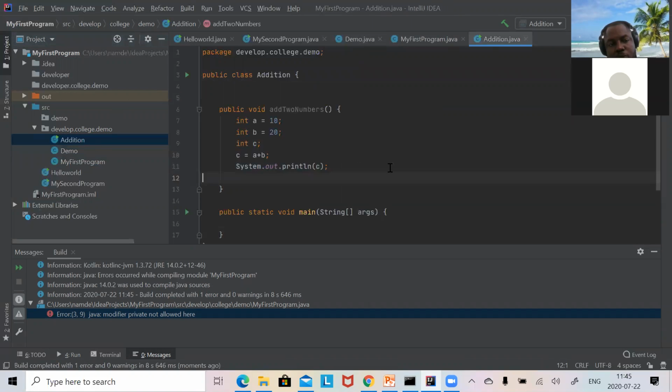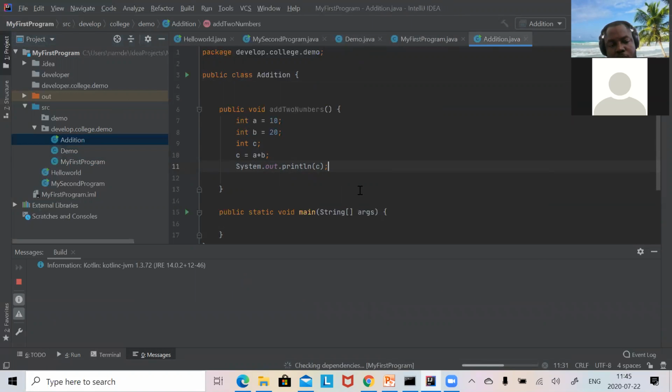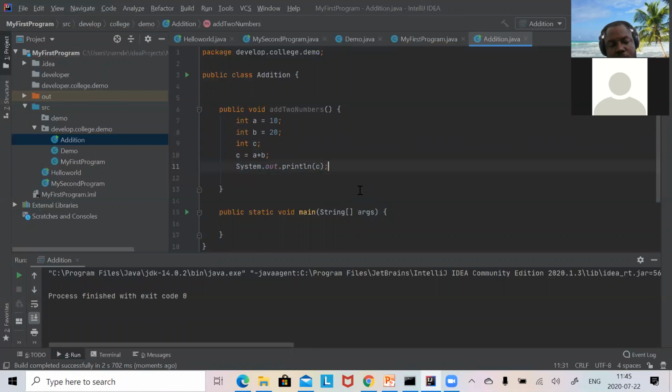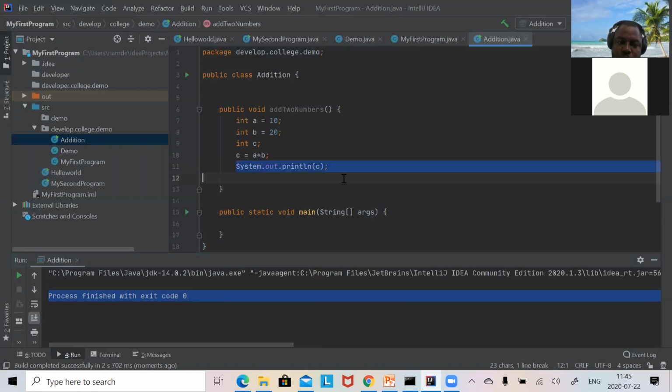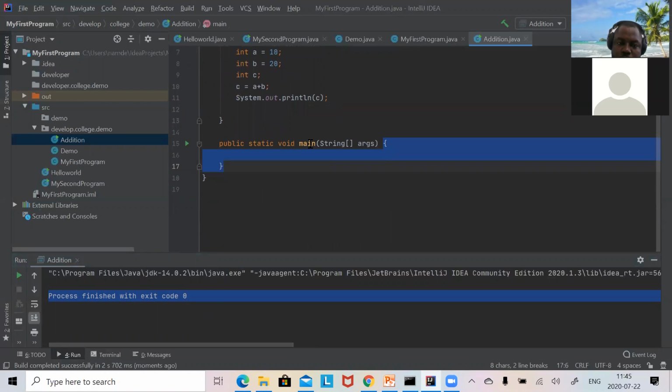So this was the addition class. I'll run it again. Okay, see, it executed the class, but nothing is there because we have the method here and we don't have anything else. It will start the execution from main, meaning this statement, and it will end the execution here. And it won't do anything.